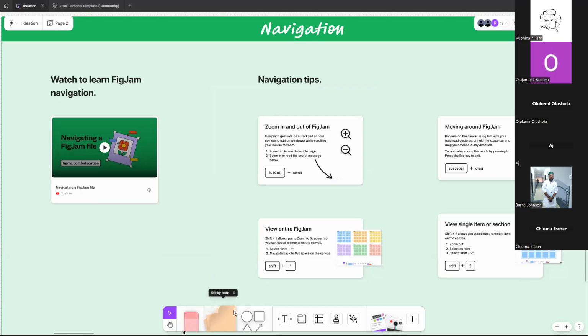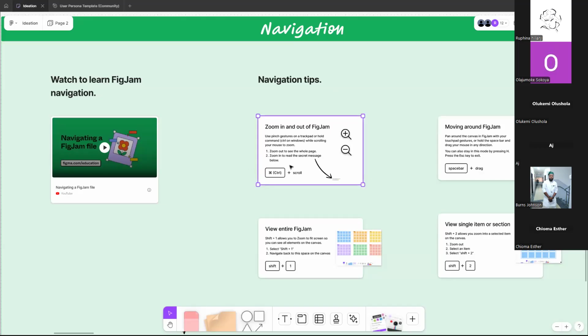So even if you are on a sticky note, you're currently creating a circle or a rectangle. Once you click on V, you would instantly revert to the select tool. So the select tool just allows you to select anything, allows you to touch things, allows you to point at things. It's basically like what it says, select tool. You're not moving, you're not viewing, you're just selecting. I want to select this. See why I selected this now. That's what the select tool helps you to do.